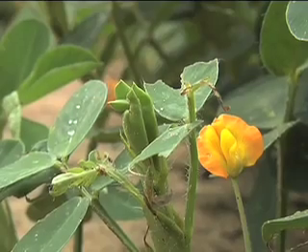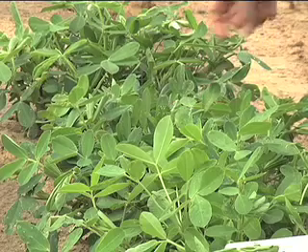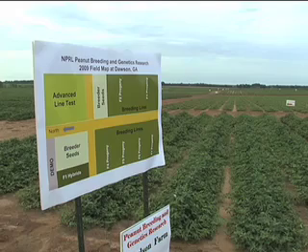It's amazing to think of where it starts from — one nighttime activity in the greenhouse with a single flower, and then a morning activity with another flower, and expanding those over time through a process of selection to finally provide the industry with a variety that it can benefit from. From the crossbreeding that happens in the greenhouse, it takes about 10 years to find a good variety that farmers can then plant on their farms.